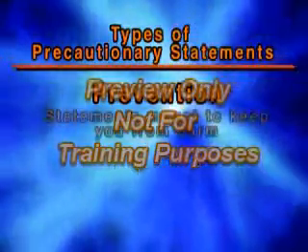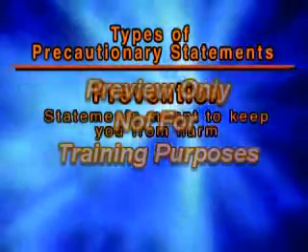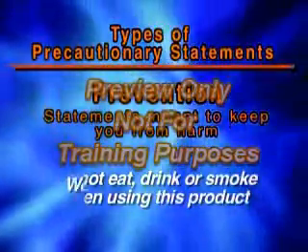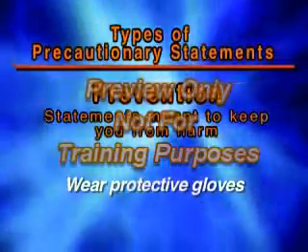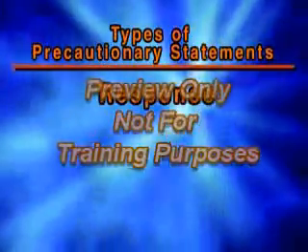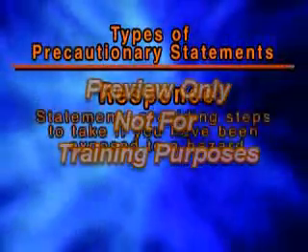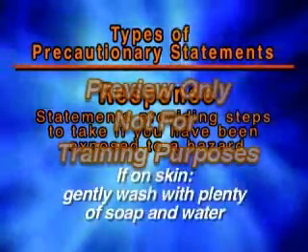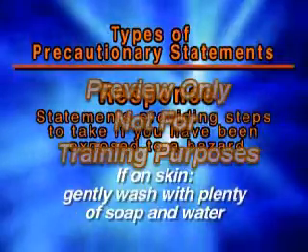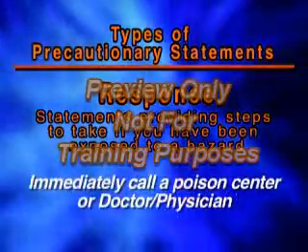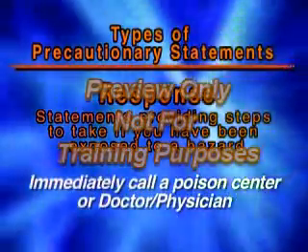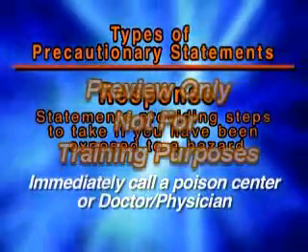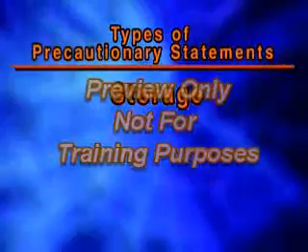Prevention: statements meant to keep you from harm, such as "do not eat, drink, or smoke when using this product," or "wear protective gloves." Response: statements providing steps to take if you have been exposed to a chemical hazard. "If on skin, gently wash with plenty of soap and water," or "immediately call a poison center or doctor/physician" are examples of response statements.